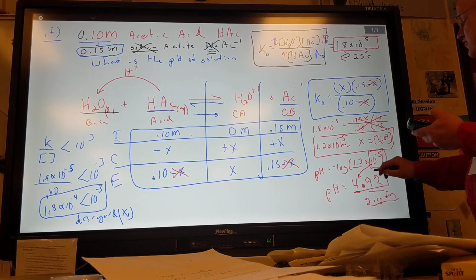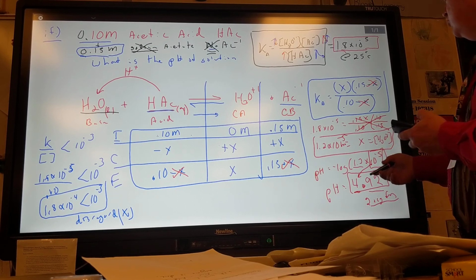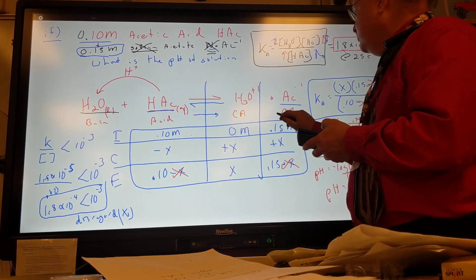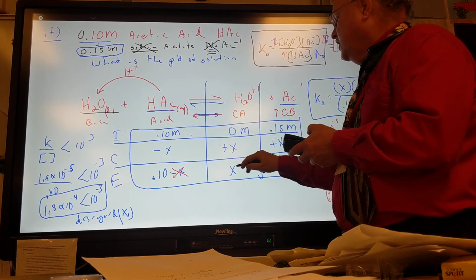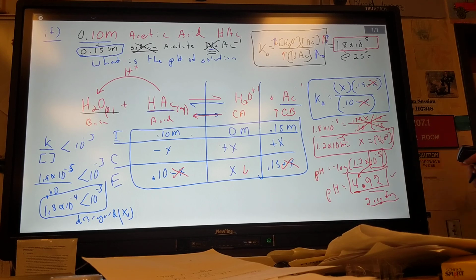Now, what you might notice is this did not dissociate as much as it normally would have. If you did this without the acetate, I think you get around a 2.5 for a pH. This has shifted your equilibrium by increasing the acetate. It's pushed the equilibrium to the left, and it's lowered the amount of hydronium that you would have gotten. So it's raised your pH. And that's a common ion effect. The next thing I'm going to be teaching is how to apply Henderson-Hasselbalch to this equation.